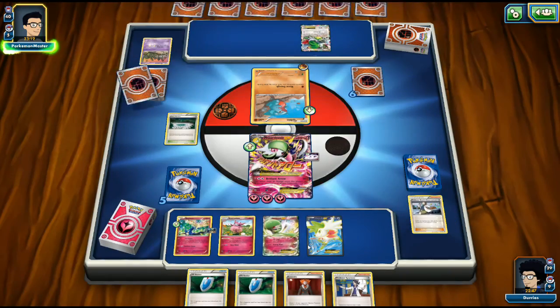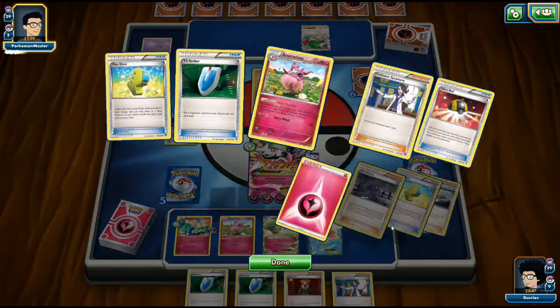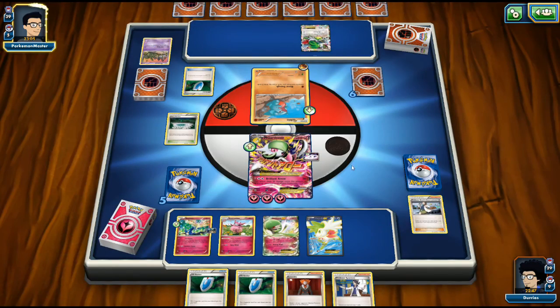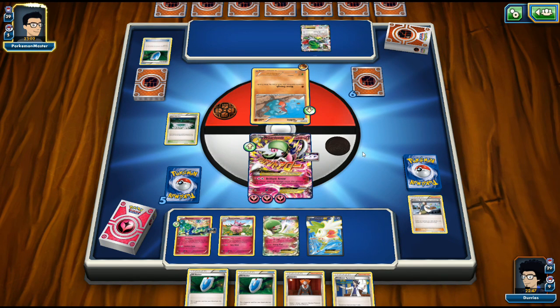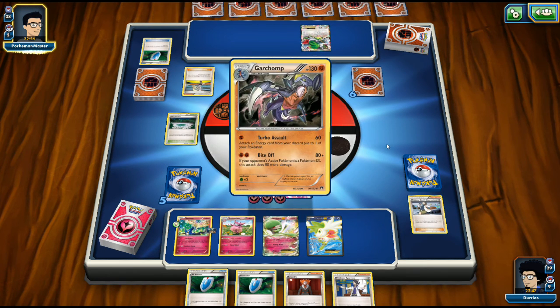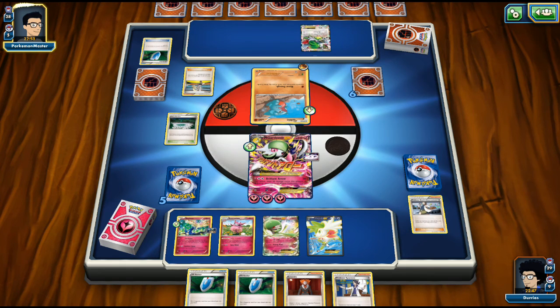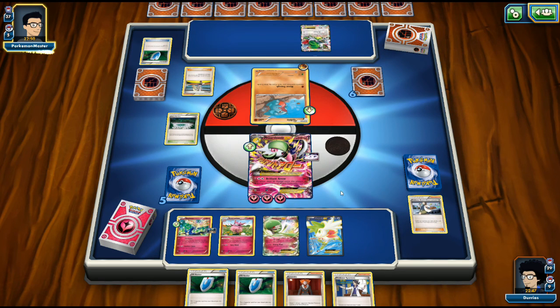We get another VS Seeker from the top deck, from the prizes. That's not very nice. Why do we always have to have the VS Seekers in hand with Sycamores? There's Gurdurr going for a probably Rare Candy into Garchomp. I could see that happen. We could actually go for the knockout on the Shaymin if we can get another energy. That could be a possibility. If we can get a Max Potion from the top deck, I will do that.